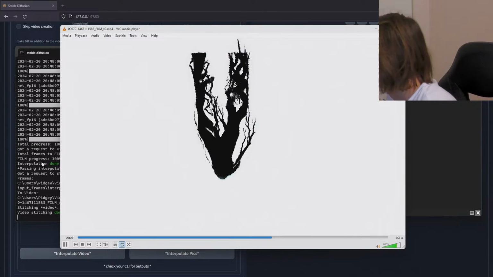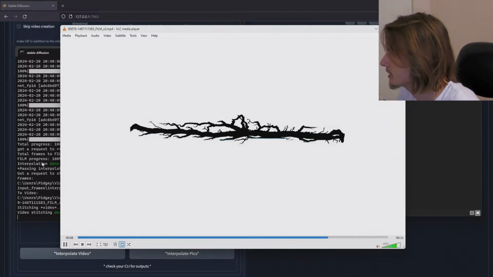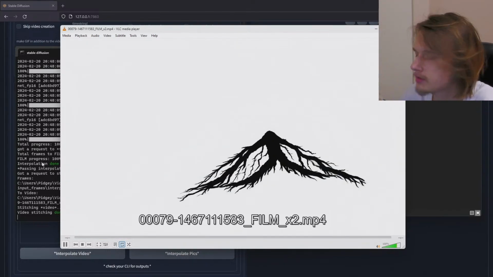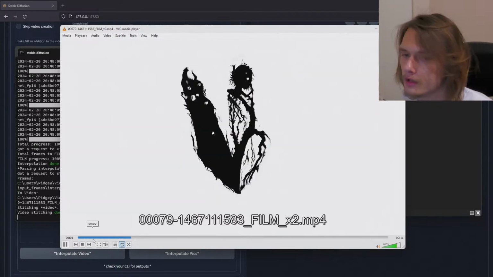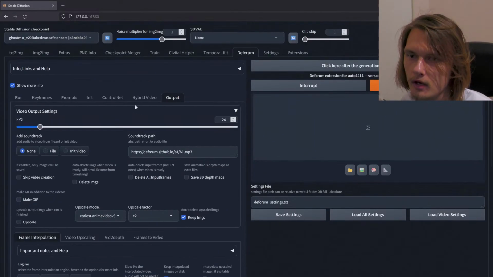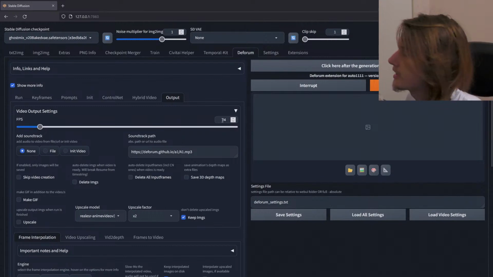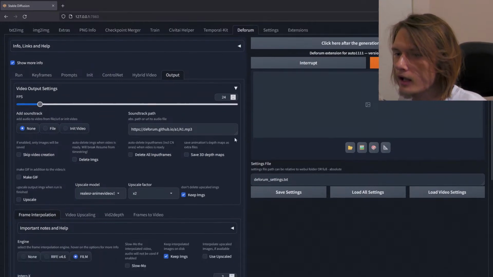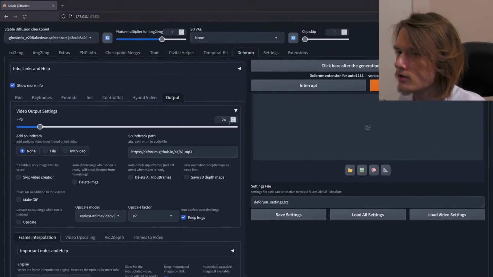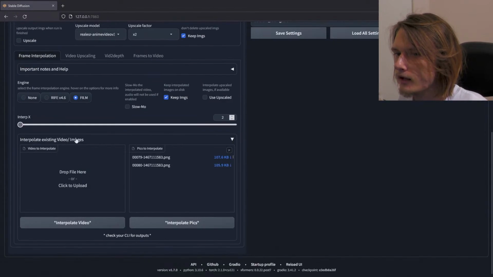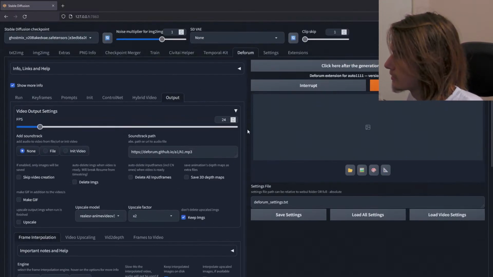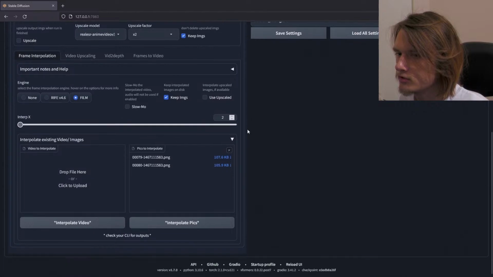Interpolation doesn't change the speed unless you use slow-mo. So are you saying it doesn't pay attention to the FPS that is set right here? So I could set this FPS to anything, I could set it to 30, and do the interpolation at 2 times, and it would still be at the same speed.